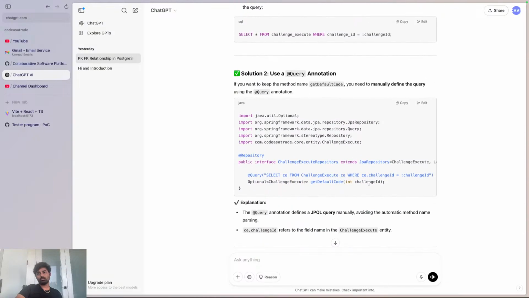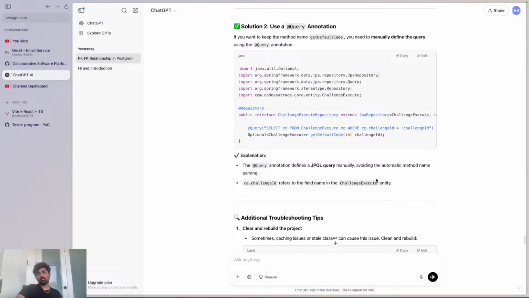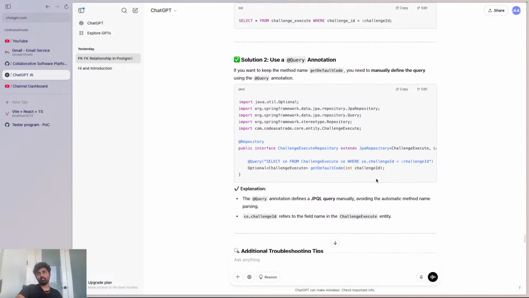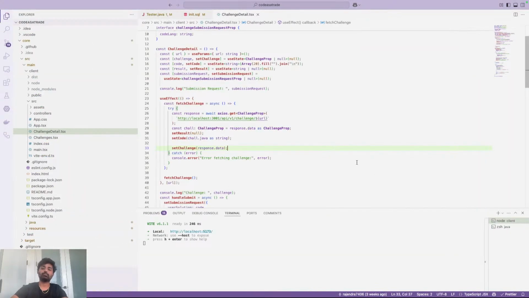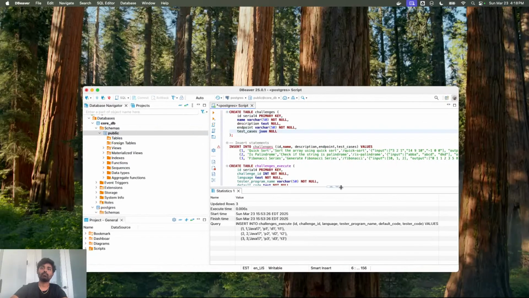Using annotation. Why do? Is it because? You know what? I think I want to run a query.